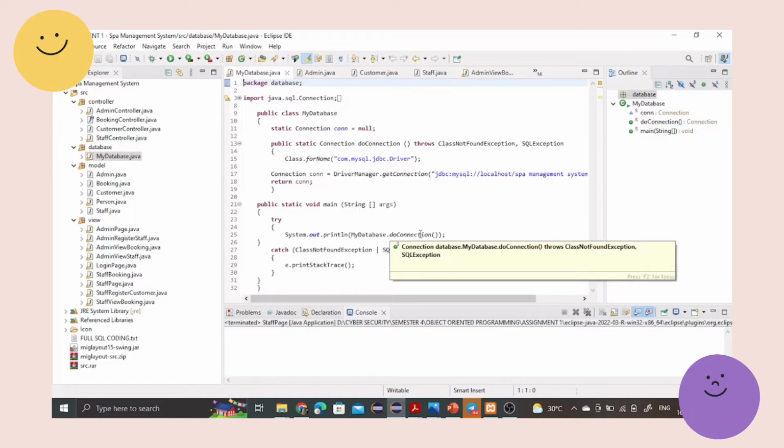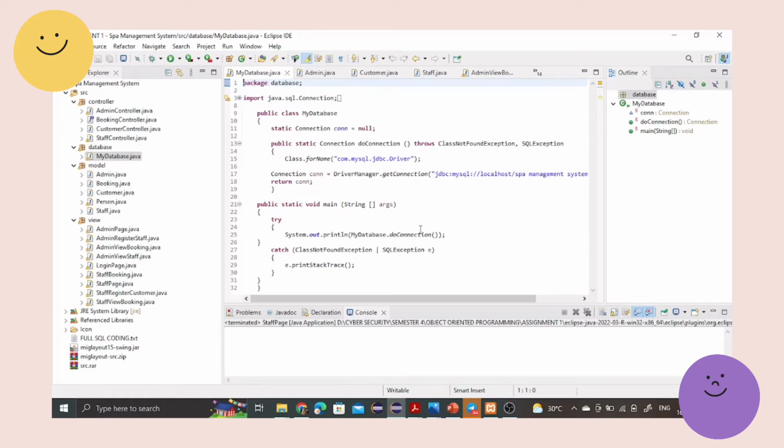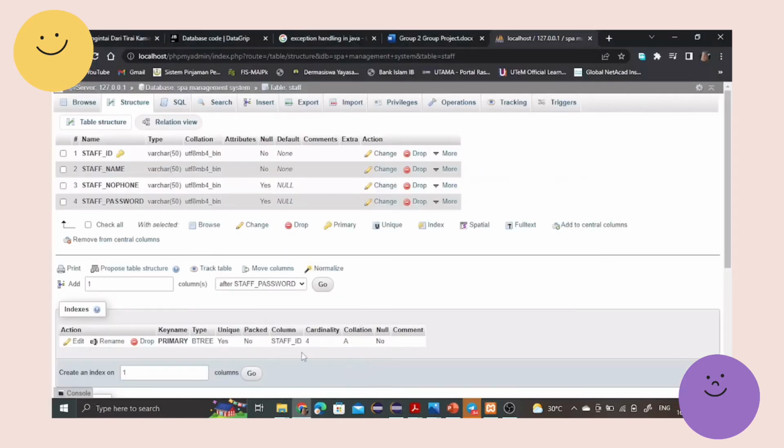Okay, hi, Assalamualaikum. So right now I will go through our coding. For the first one, this is our database connection, which connects to MySQL. So we can see right here our XAMPP.